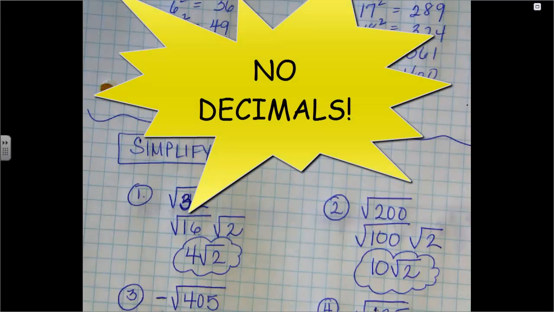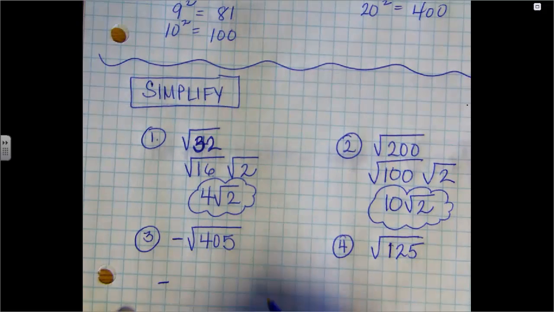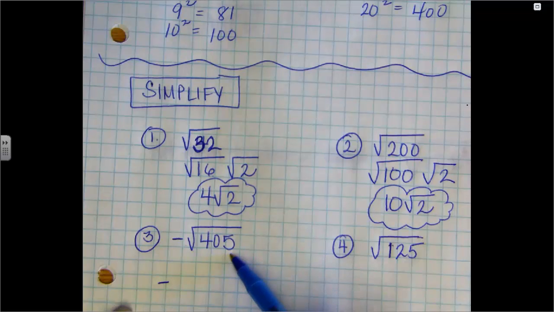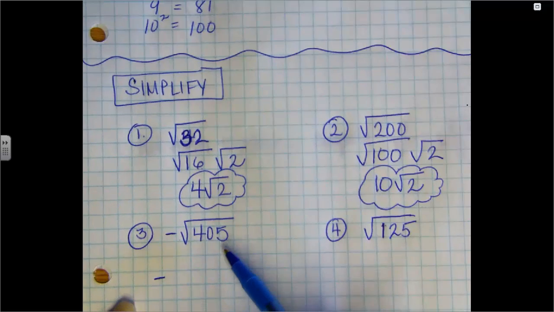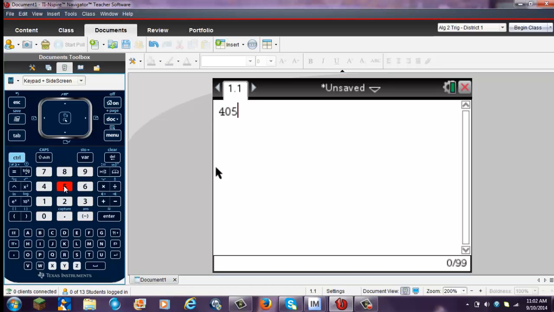Number 3, the square root of 405. That negative is outside, so you can just leave it alone. I don't know what number divides into 405 nicely, so I can go right to my calculator. 405, and divide it by 49. And I get the fraction form. So remember, to make yourself get whole numbers or decimals, you have to put a decimal after one of them. So let's try that again.